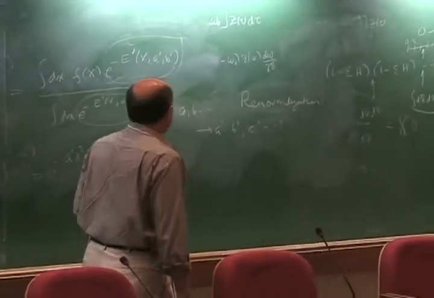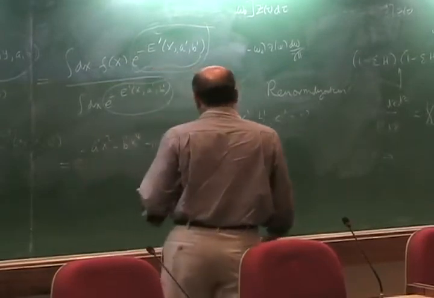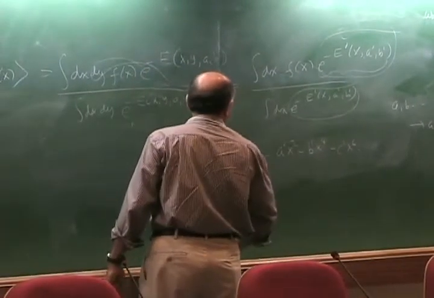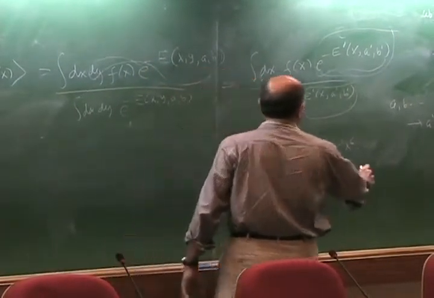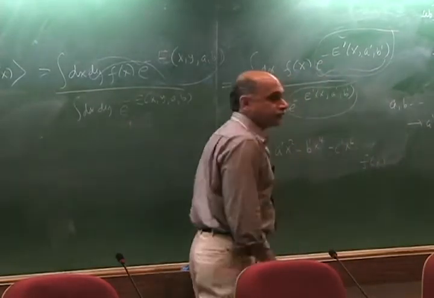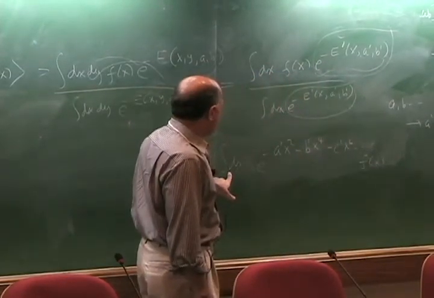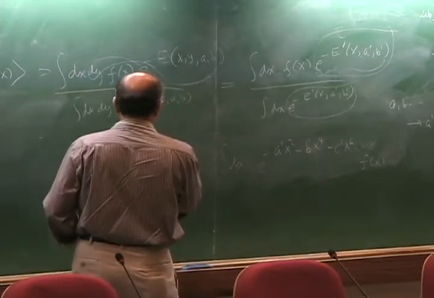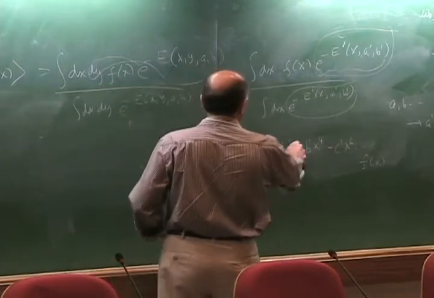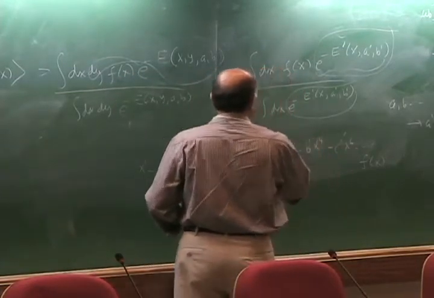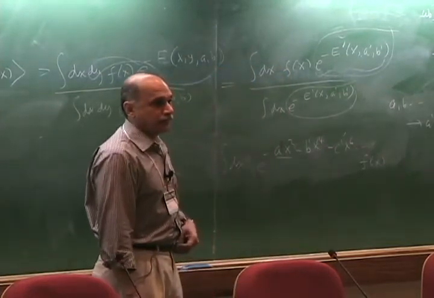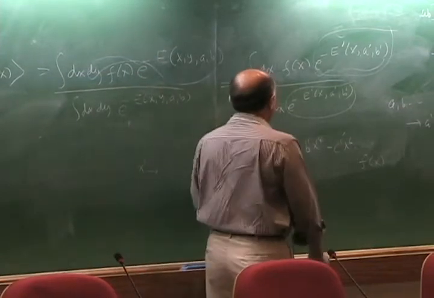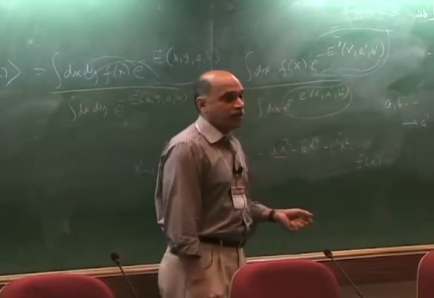By the way, what people do sometimes, I should mention, suppose you do these integrals and you get this theory. You are told in the end you should take the integral of dx times f of x and you will get the same answer. It is common at this point to change x to a new variable, x prime, so that when you rewrite everything in terms of x prime, this a comes back to the same value that you have. See, a will become a prime, but you want to rescale your x to a new x prime so that this a comes back to the same value. I will tell you why you do that in a minute.